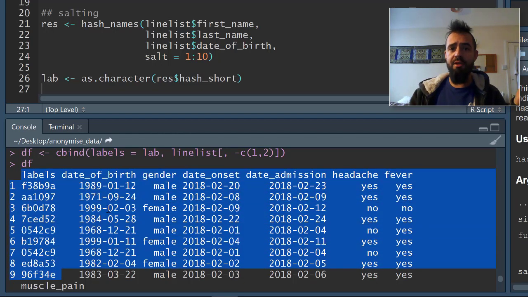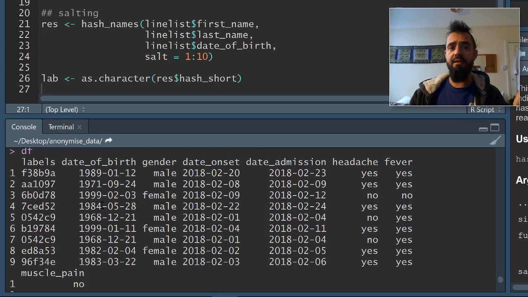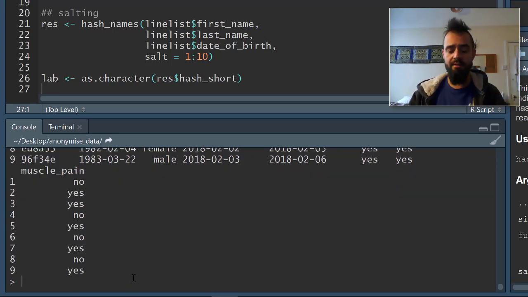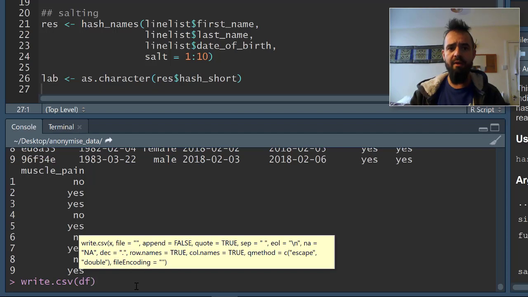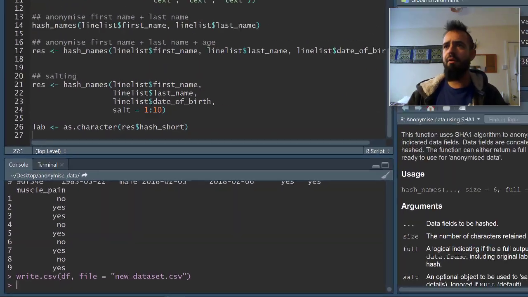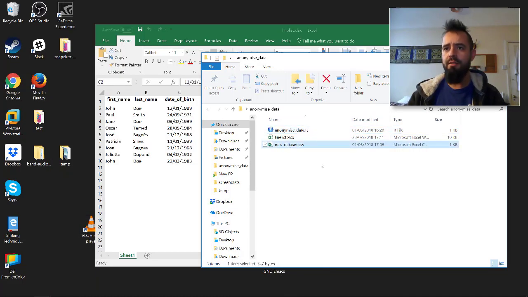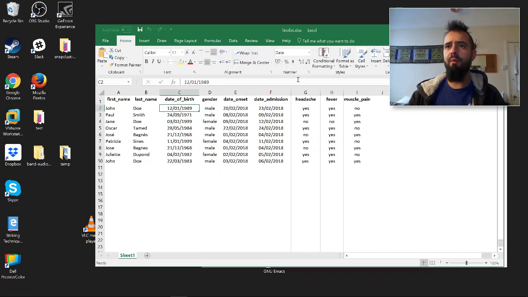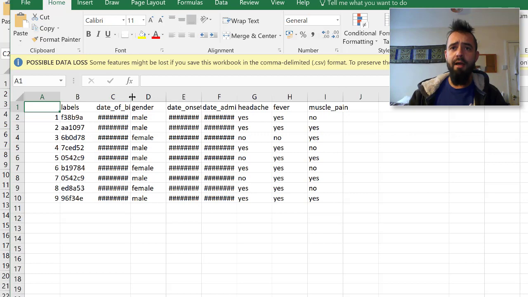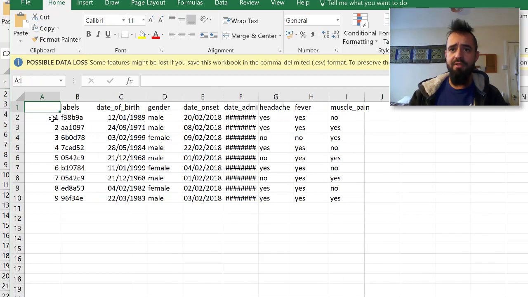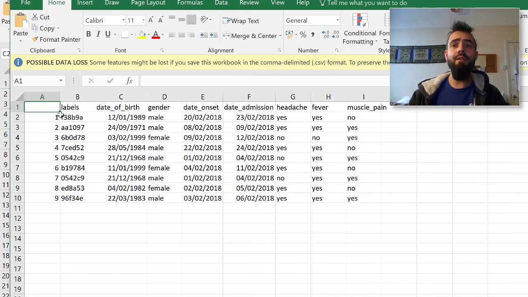This time I've got my labels here, and I could just save this data set using write.table and save it somewhere else. So we can do that right now, write.csv for instance, and say, so df is the name, file equals new dataset.csv, and I think that should be enough. Let's have a look at what this did. If I go back to my folder, new dataset is here. It's just a CSV file. I can open it up using Excel as well. And there you go. Okay, I've got this first column that's pointless. I could remove it. But this time around, I have my different labels here and all the rest of the information. This is an anonymized dataset, and I could share it safely with my collaborators.